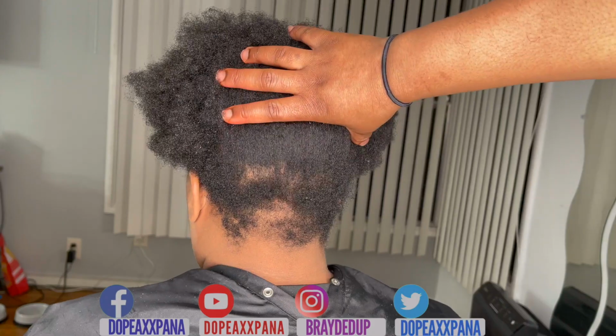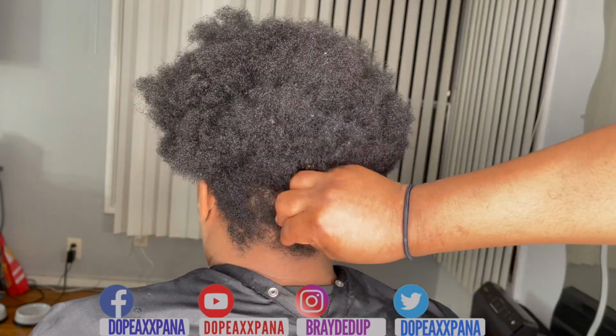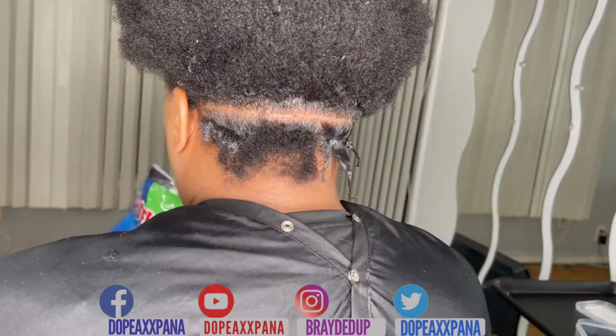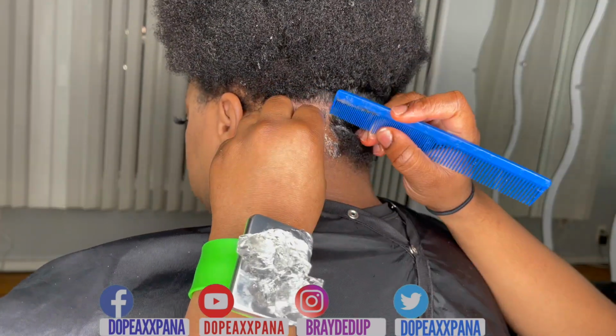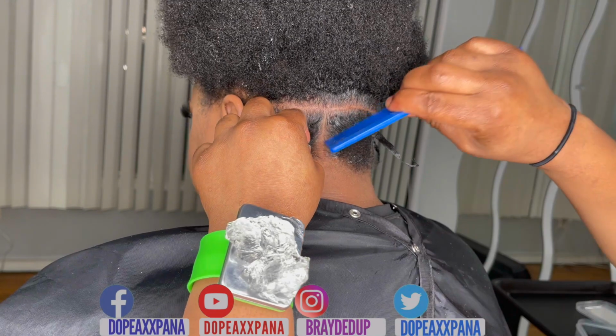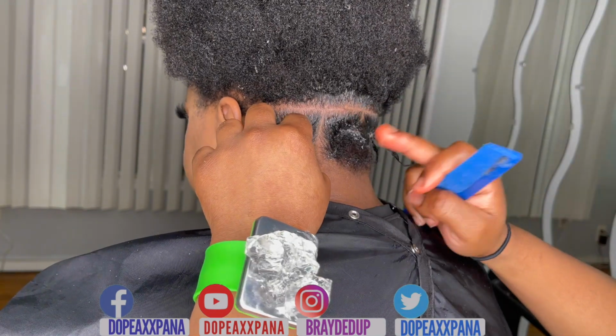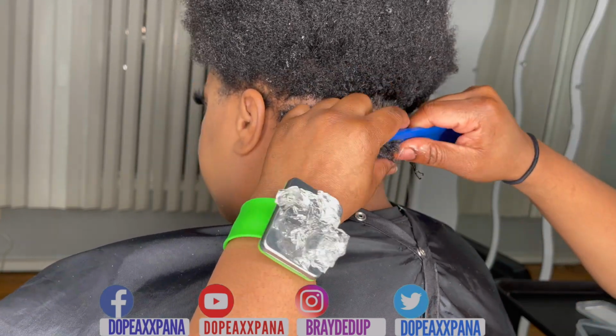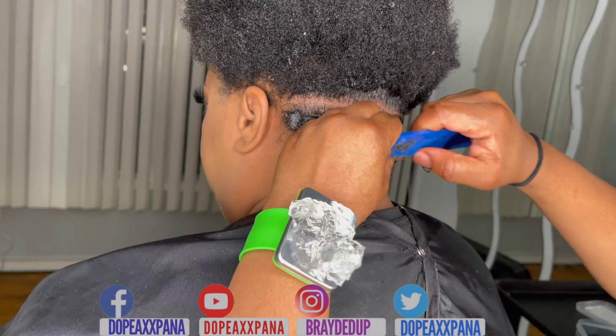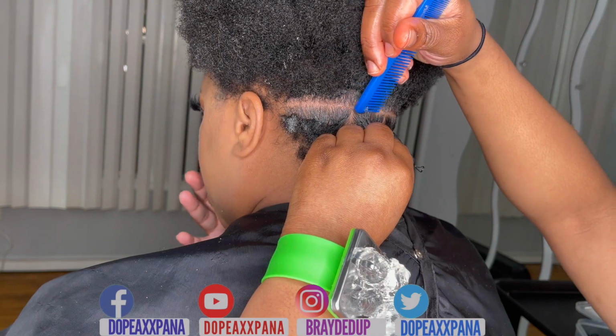Today I am doing some bomb crochet butterfly locks. Guys, this install method is literally so quick, and I'm gonna show you how you can achieve crochet locks on hair that is super short. My client has a combination of a little bit of breakage in the back along the nape of her neck, and she used to shave this off just because it would be really tangled. So she's in the process of now growing this back out. I'm gonna show you how I attach the locks in this area.